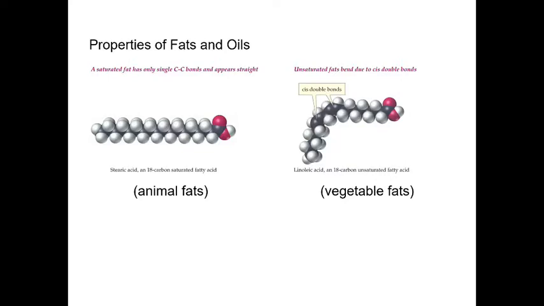So if you look at a fatty acid that's saturated, and we talked about this previously, that's the animal fats, so animal fats tend to be more saturated, and notice how that molecule is very, very linear. It's pretty straight. Whereas a cis unsaturated fatty acid, when you start putting double bonds into these molecules, they start to bend. Well, that's all fine, but still it doesn't answer the question. So let's take a look a little bit further.